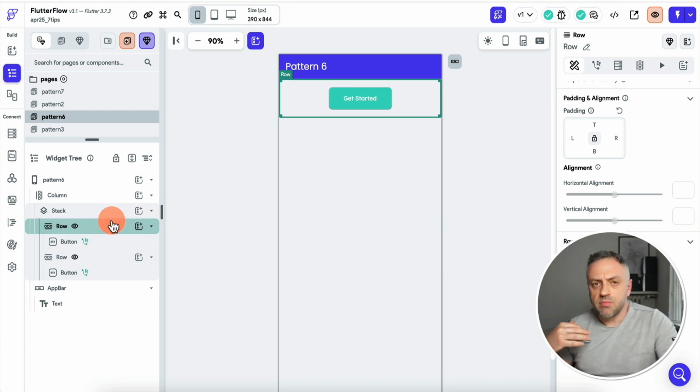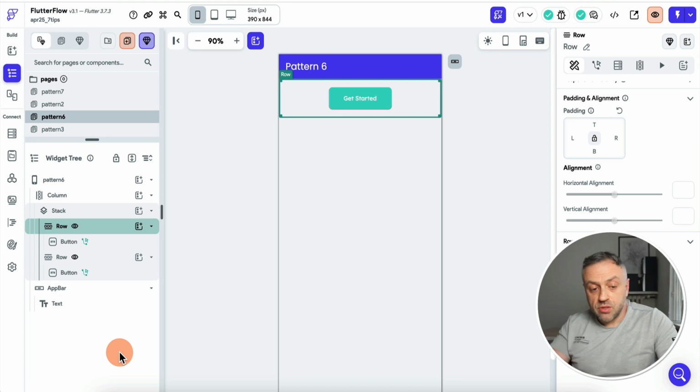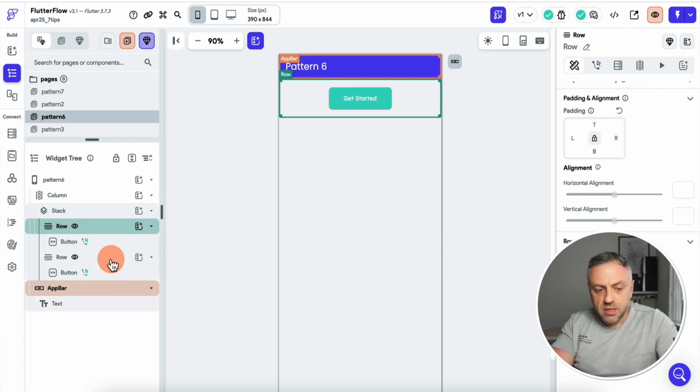You can't really do that before you wrap it inside of a stack, because depending on the configuration, you might not be able to have like three rows just by themselves. But once one of them becomes a child of the stack, you can duplicate them as much as you want. So I can have 15 different rows. A stack accepts children of other widgets, so it accepts multiple widgets below it. And so what I have here is a stack and then various rows.